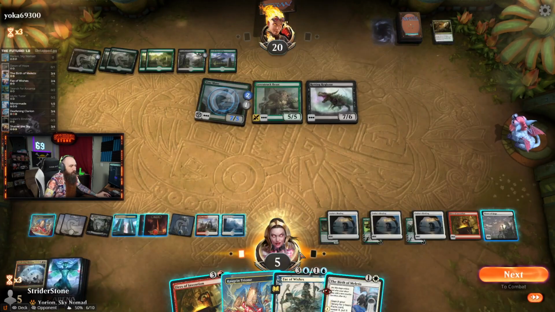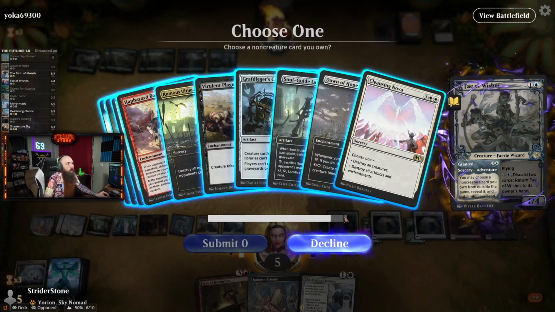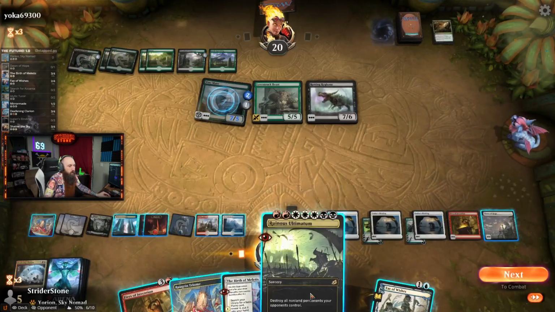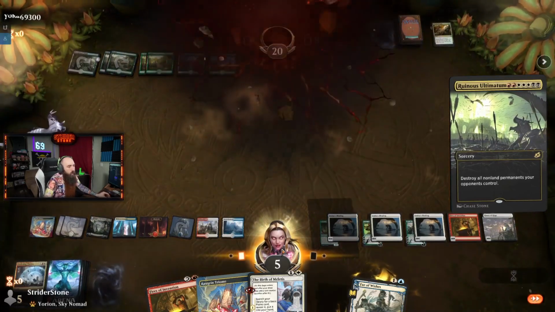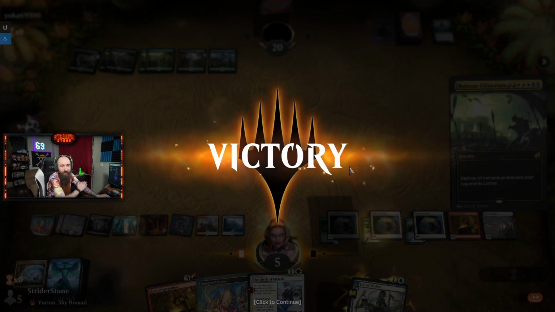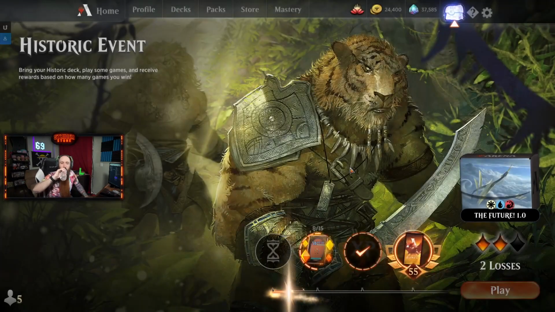Oh my god. You know what? Doesn't matter, okay? We were doing this. We wanted to do this. Alright, this is what we wanted to do. I can't believe I didn't even see Shatter. How did I not even see that? I thought it was like some other white card.